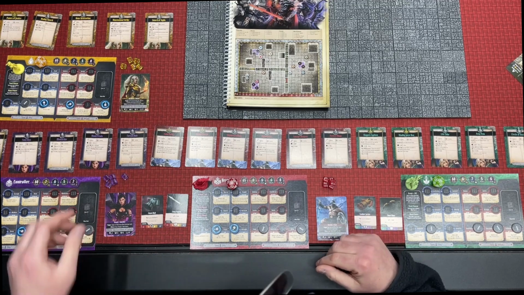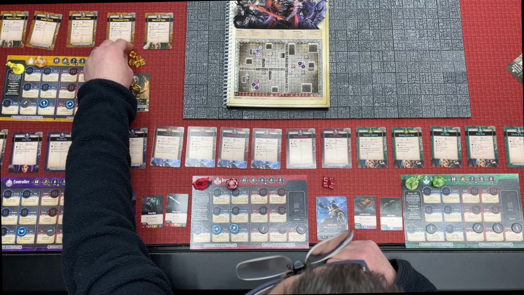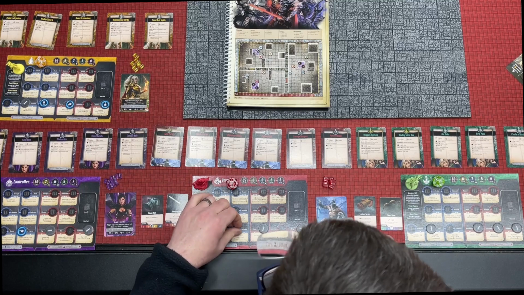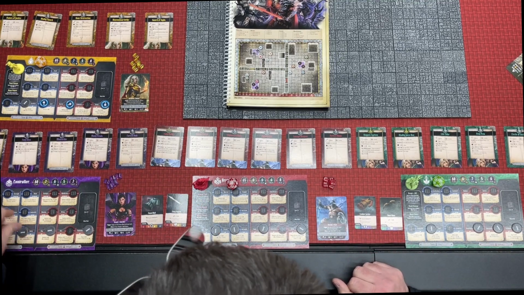Catching you up real quick, I did find a reference to the rules that you remove your mana cubes at the beginning of every turn, and I'm assuming you flip them as well. That would make sense. At the beginning of every quest, so go ahead and flip these bad boys.